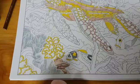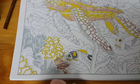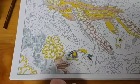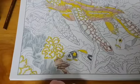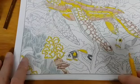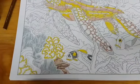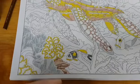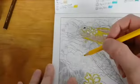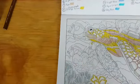Sixteen, 24, 21. 23. Holy cow. Right, 15. What is that? That's 19. Holy cow. Surprised I can see that. Oh, there we go. I'm going to be able to color that.